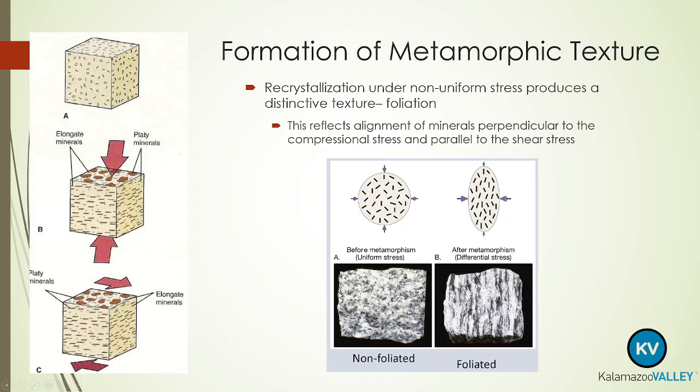On the left here is an example of a non-foliated crystalline textured rock, which has experienced metamorphism, or this a non-uniform stress realigning the minerals during recrystallization to produce this sort of perpendicular layering, or striations, linear features, which in this case means that the principal direction of stress would have been horizontal because we have these lineations or alignments in the vertical direction. And these lineations or alignments, this particular texture resulting from that is called foliation, and we call those rocks foliated.